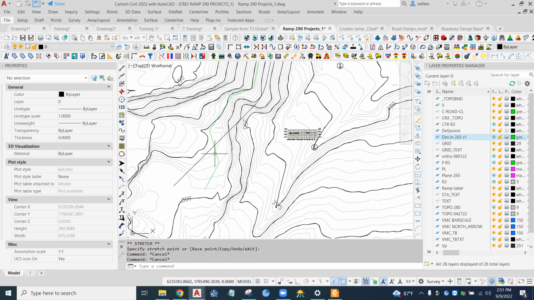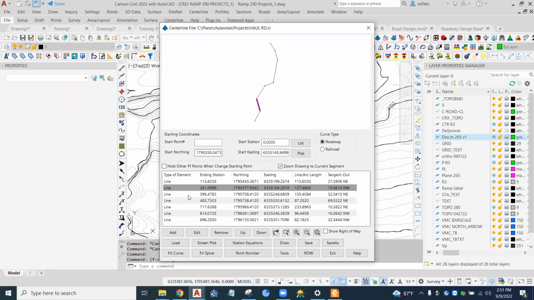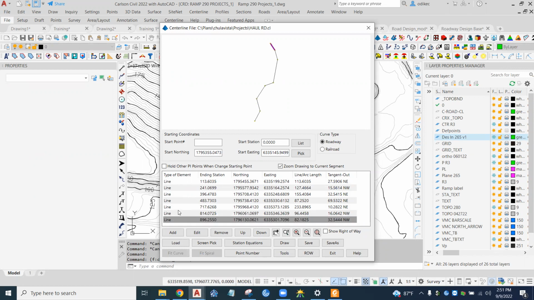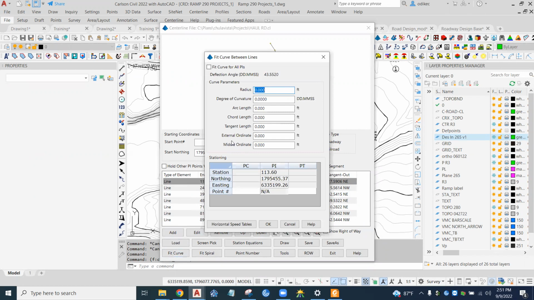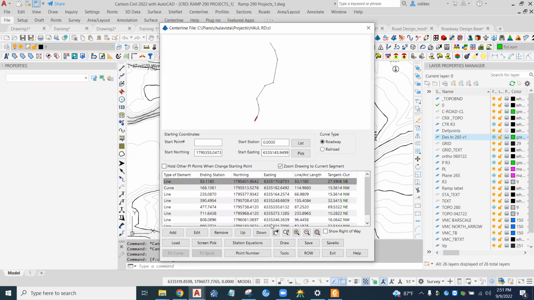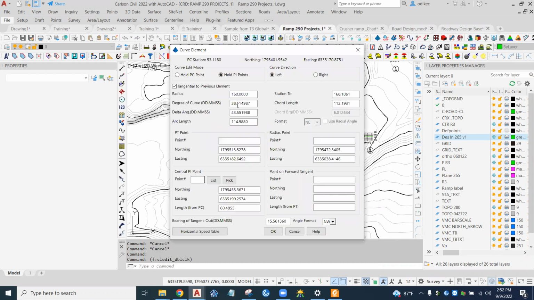Be a little better. Now if I fit a curve, call it 150. Got a 125.